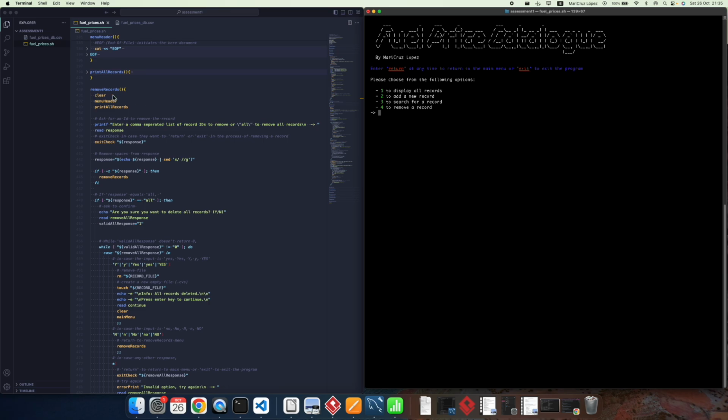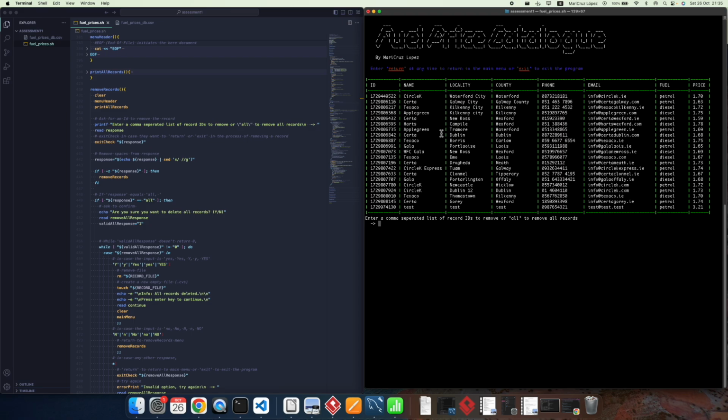So the last option would be remove records, number 4. In the same way the table was printed, with all the records displayed in the search option, it is as well in remove records. And there are 3 ways to delete records. It can be by typing one ID, typing more than one ID separated by a comma, and typing all. So we'll see first, for example, this one.